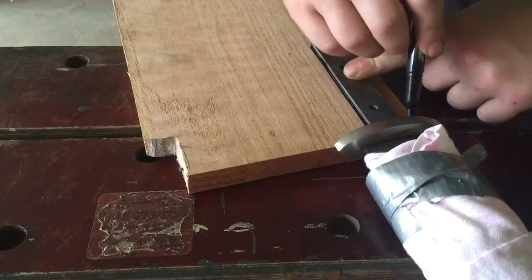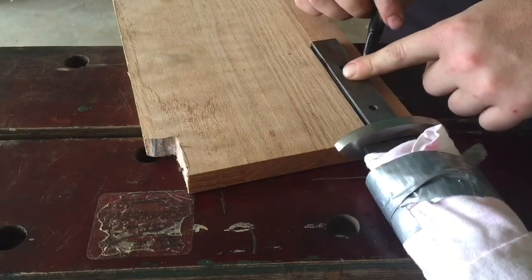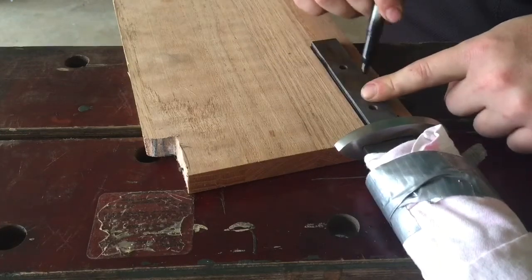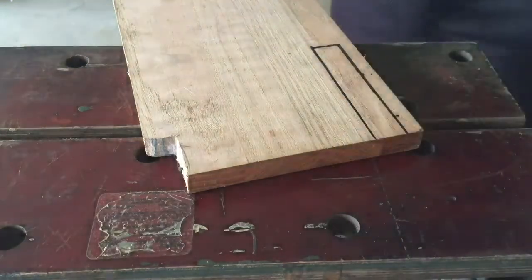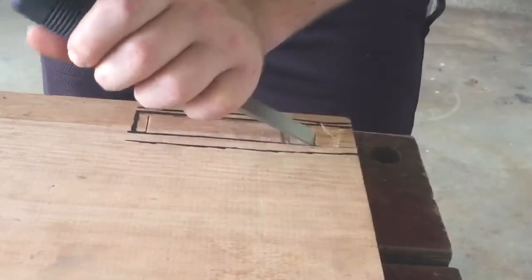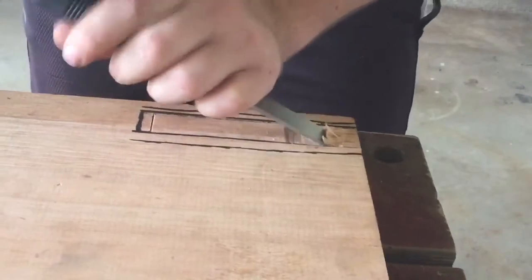We are now moving on to the handle. We are creating this using a piece of red oak. Using a chisel, a slot is made for the tang.